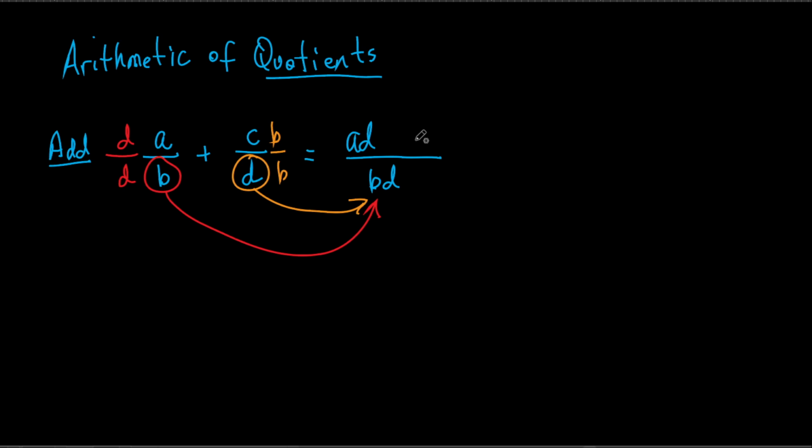I get CB. Or, if you want to write it, it doesn't matter what order you put it in. I'm a little OCD on this. I kind of like to go BC. But it doesn't matter. So that's how you would add those fractions together. Make sense? All right. That's with no numbers at all. So let's do one with some numbers. Let's do an example.